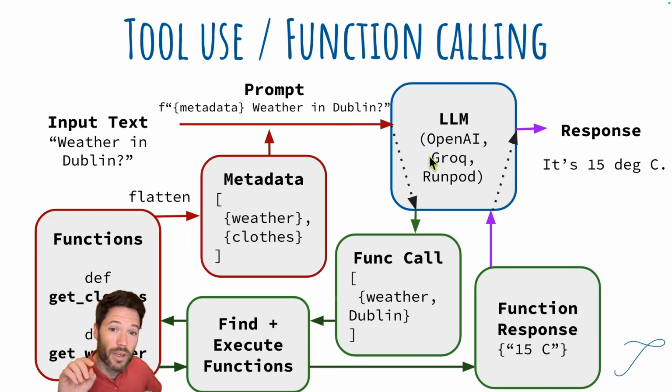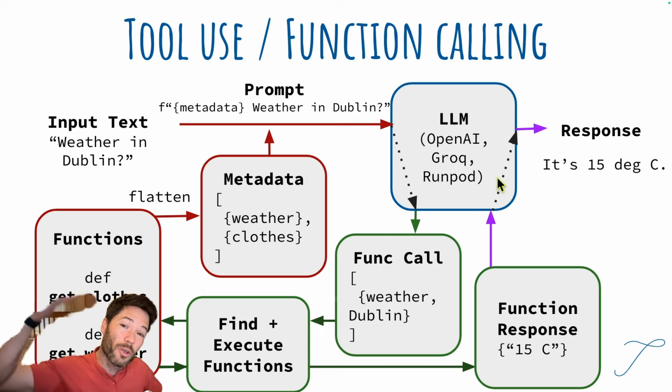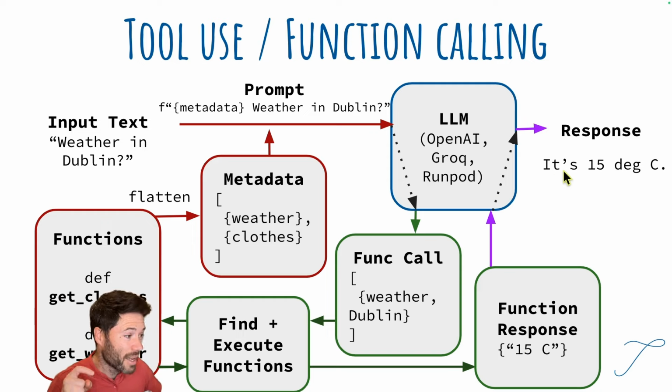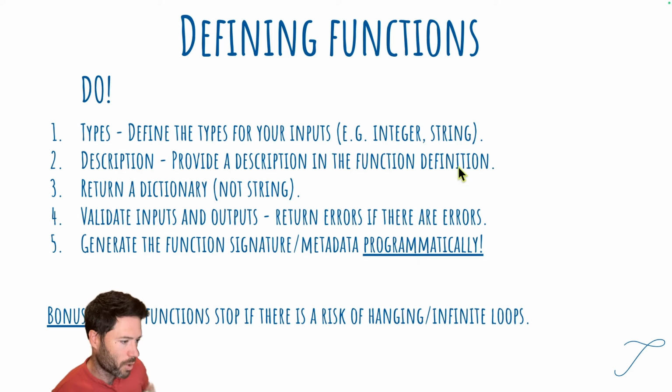Further, it should be able to know that when I send it back the information, for the next prompt, it should be able to look through the prompt history and it should answer reasonably it's 15 degrees C, and not just keep calling the function to get the weather, or not accidentally call a function to get clothes. And we'll see that in some examples later where things are not quite working as they should. But what I'm saying here is the language model needs to perform well.